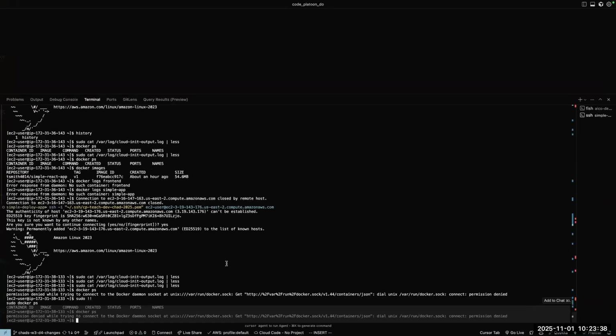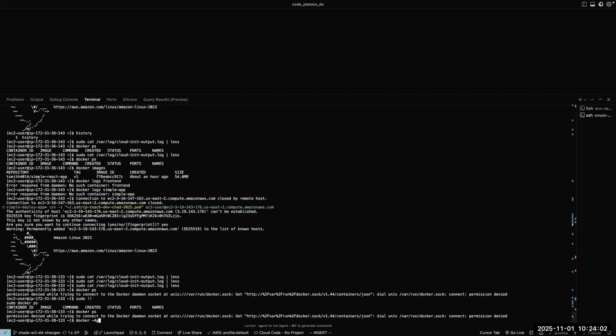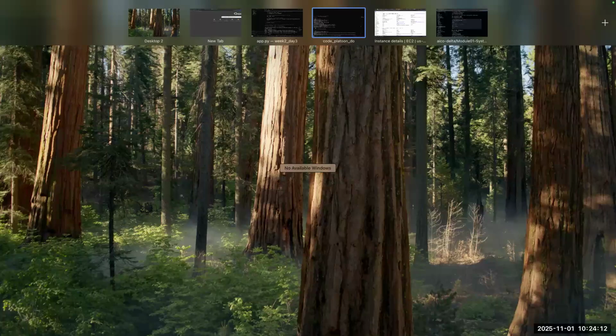What's happening here? I'm getting this Docker daemon socket error, and it's saying, oh, you've got permission denied. The reason is because Docker runs on sockets, and this user doesn't currently have access to Docker. So what needed to happen was, let's see, it's Docker. I remember what it is. Docker, G. Gosh, I gotta find this command. One second.